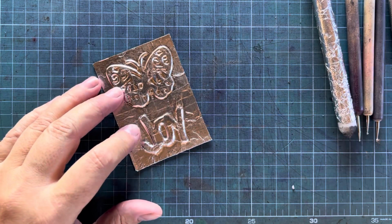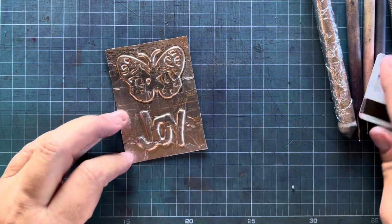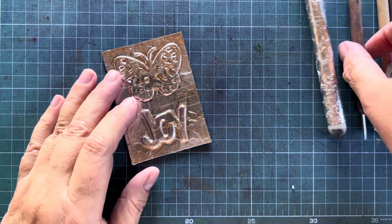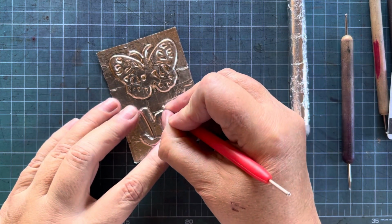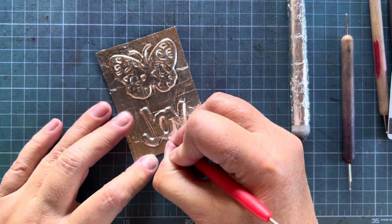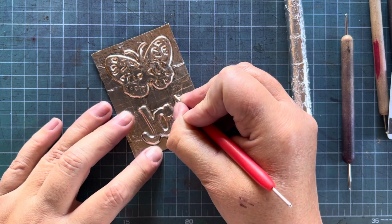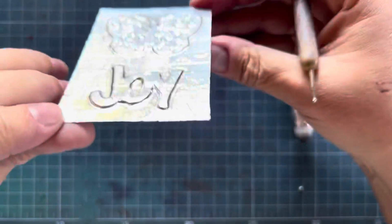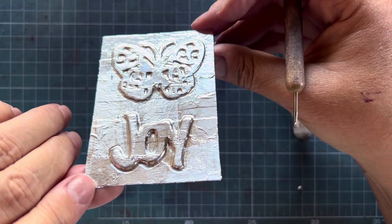I'm using my credit card. Bear in mind that if you are using your wooden chippies, do not use the credit card to smooth anything down because it will tear your tape. Okay, so we've now used our big ball tool and we're going around everything here to make sure that it is nicely flattened around your design and word. Okay, so can you see we have smoothed it down as best we can.